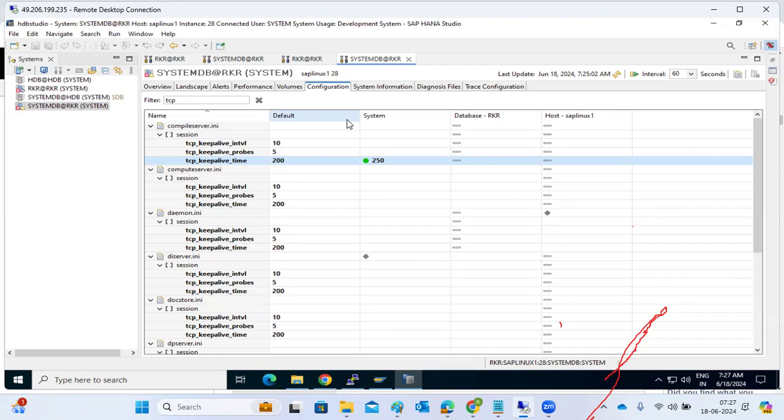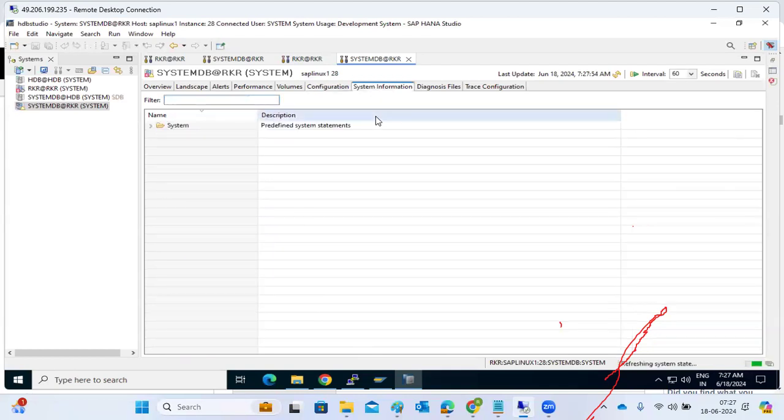In RZ11, only SAP level parameters we can set, right? Yes. RZ10 and RZ11 are for the SAP level. In the database level configuration tab, we can change only the DB level parameters. Okay, sir. Thank you.